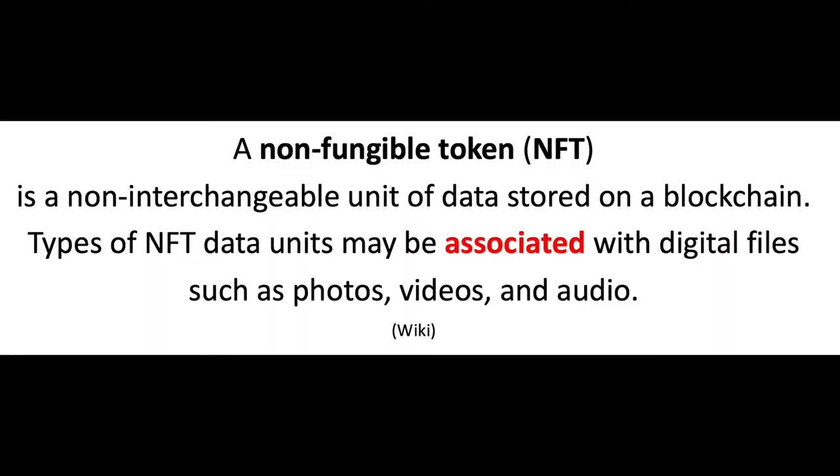Before we define smart contract, let's go back and revisit that definition of NFT. The key word to focus on is "associated with." NFT data units may be associated with digital files. Non-fungible token, it's the word token that's important because a token references or represents something else of value.